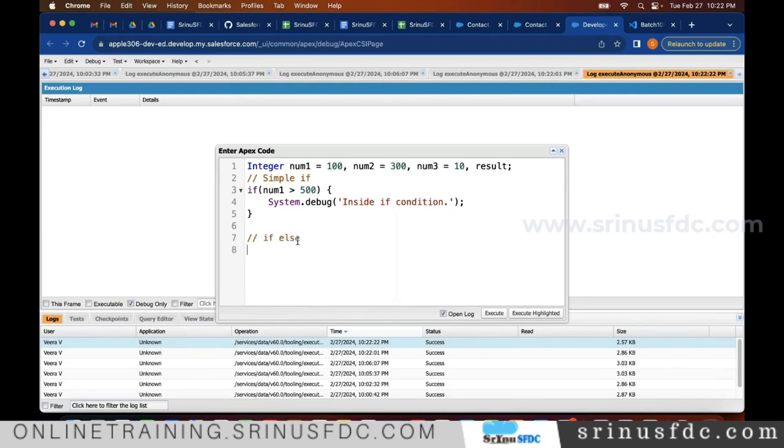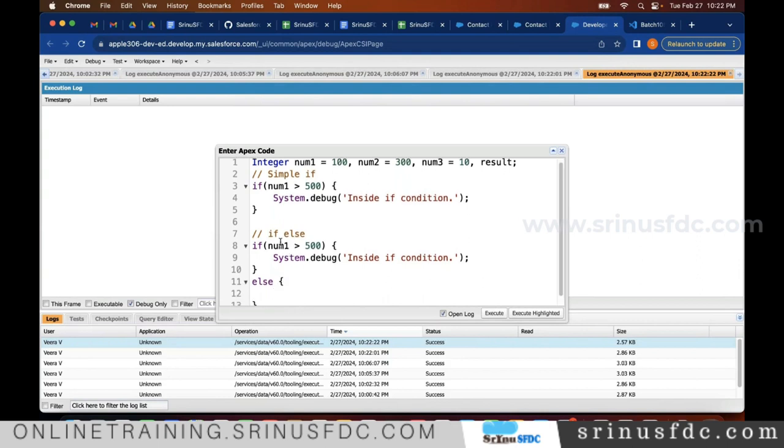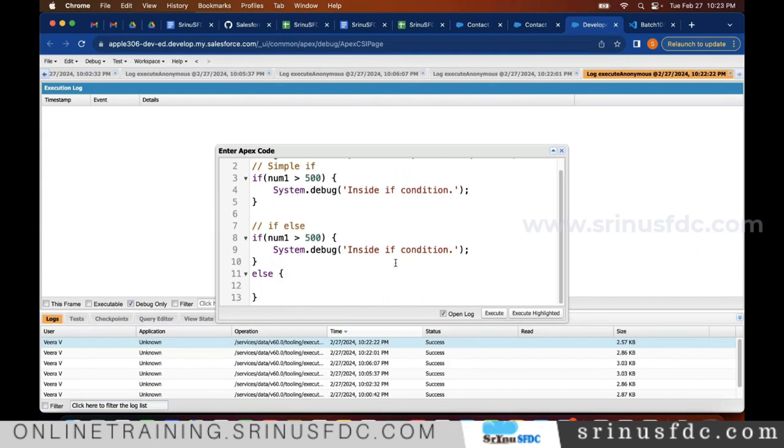The other flavor is if else. When we say if else, if this condition is not met, the other set of statements you want to execute, we keep in else. Here, system.debug, I am saying 'inside else condition'.